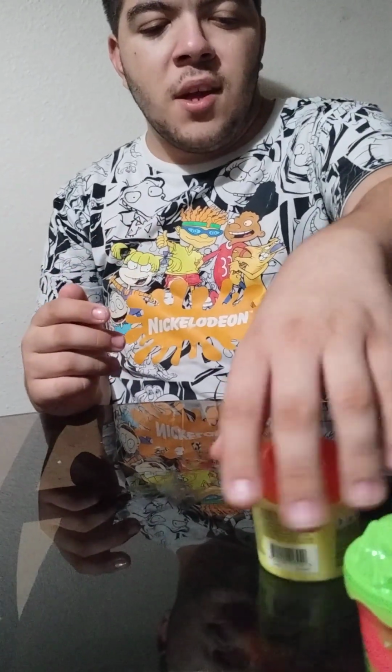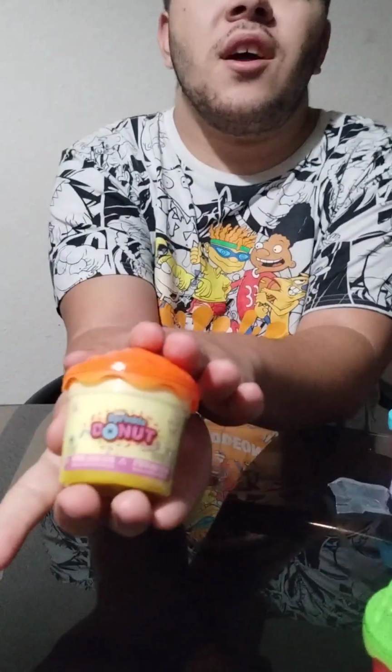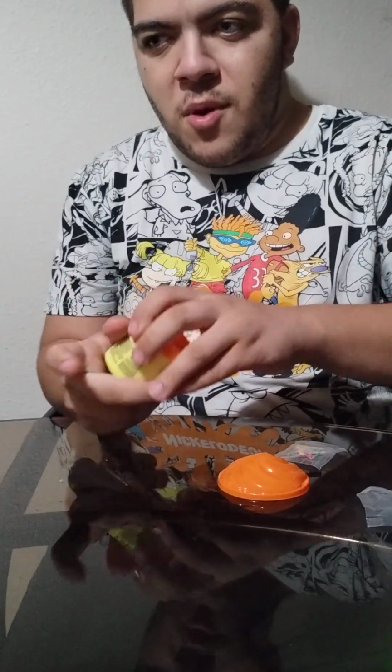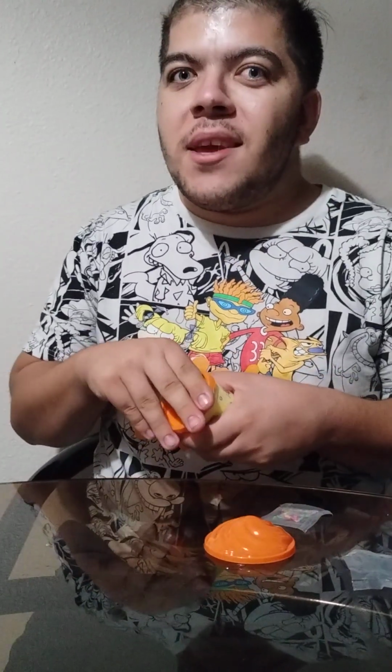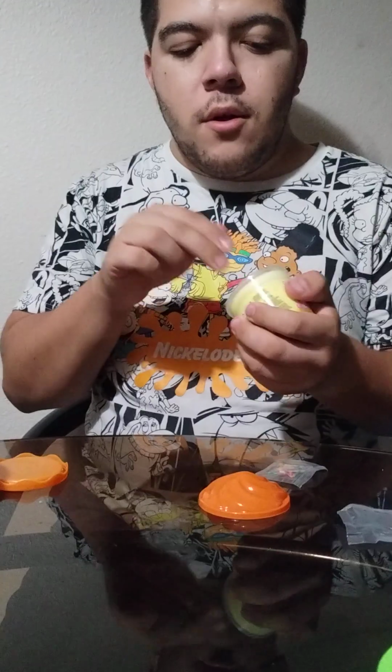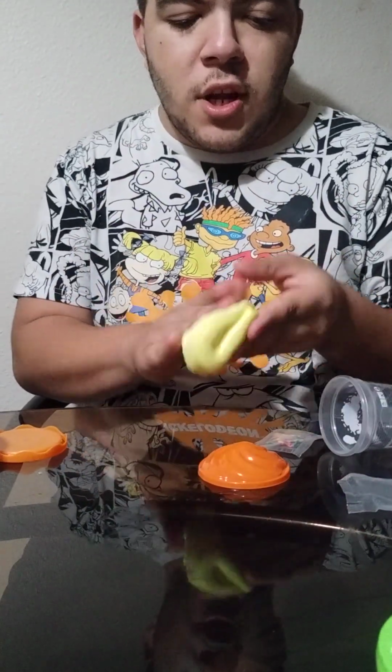The next slime we'll be opening is our sprinkle donut. Now let's see what kind of sprinkles this one has. Oh, Homer Simpson sprinkles. Let's get into it. Let me wipe my hands off. That last slime was a bit watery, if you know what I mean. Now right away. Wow. It's a nice yellow color. It's a little sticky, but it's really stretchy. It's actually a lot sticky.